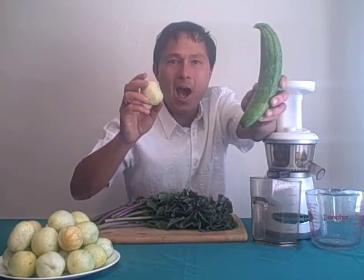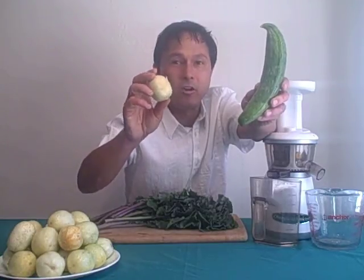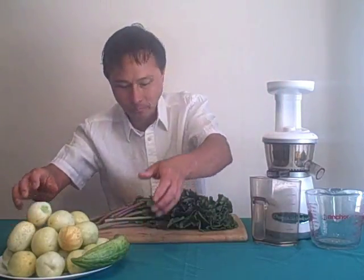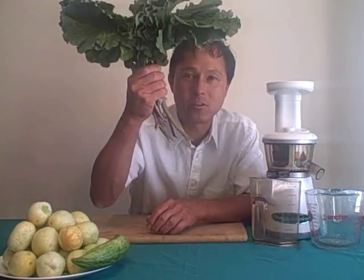just like an apple. Wow, that one's particularly sweet. I'd say these are maybe as sweet as a Granny Smith apple, but no tartness. So that's what we're going to be juicing today. We're going to be juicing these cucumbers here, along with some fresh picked nutrient-dense tree collards from my garden that was grown in compost and rock dust.